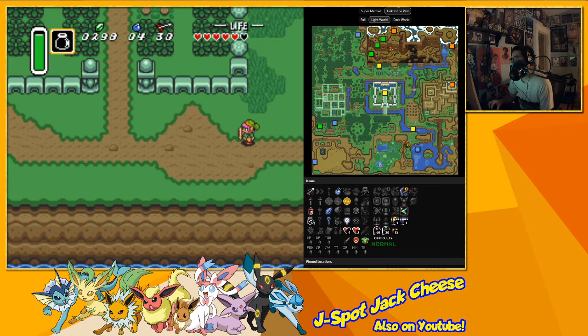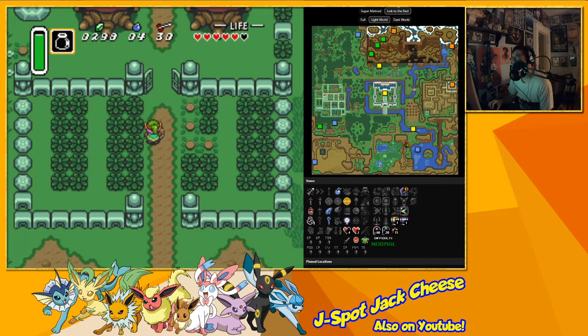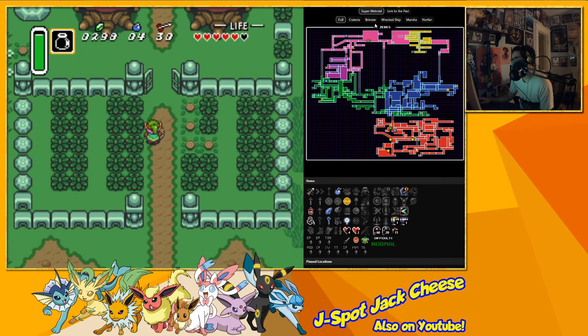To appease King Zora. I wish it marked where the Dark World portals were, because it's killing me right now. But maybe that's not what it is. So I'm supposed to get up there. This is bringing me down. Wait a second. It says I can get to Norfair. Oh my god. Maybe that is what I'm supposed to do.